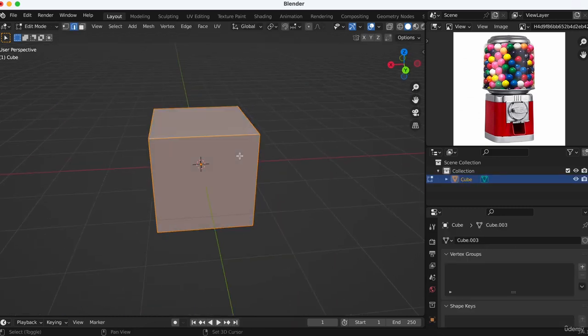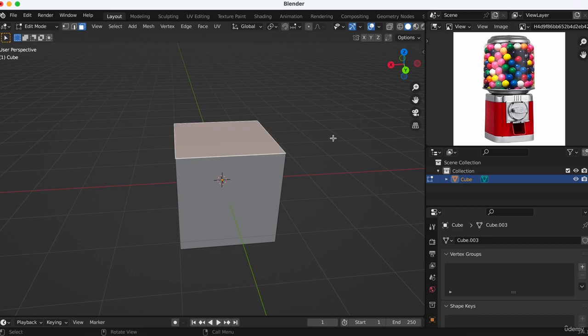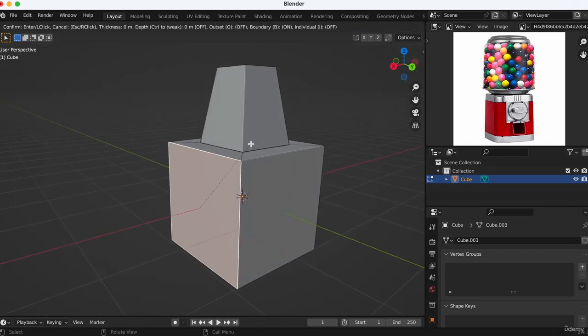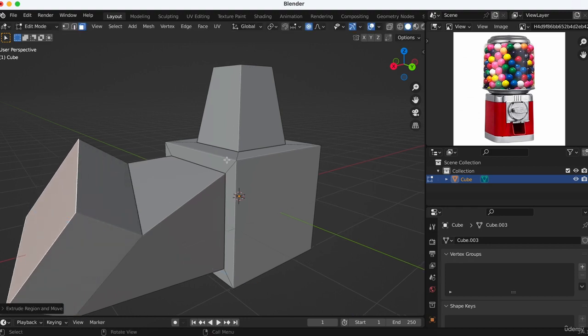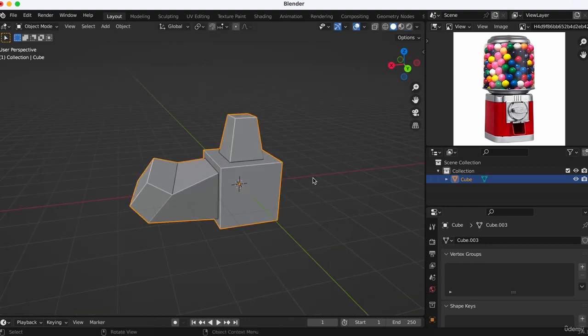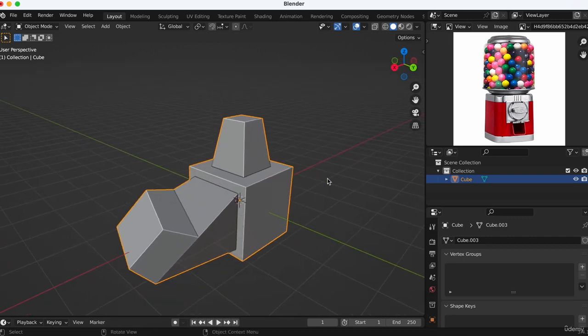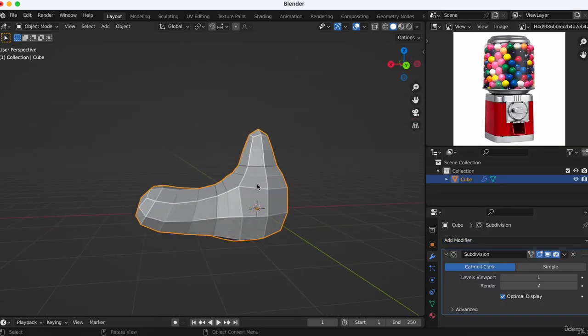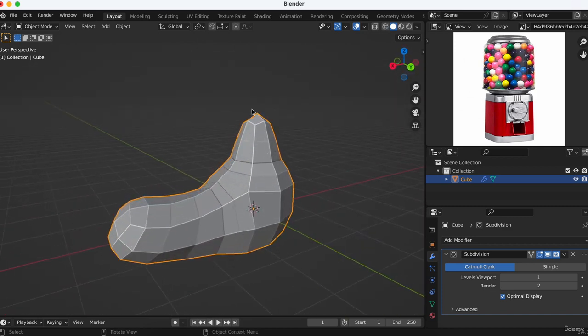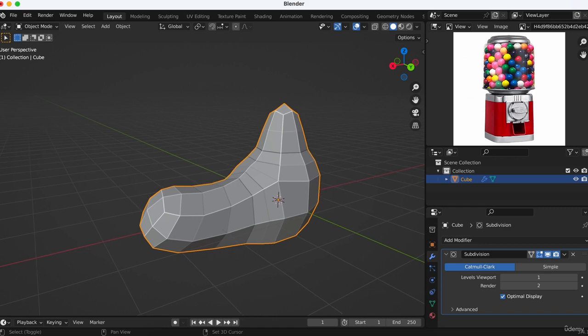For example, I'm gonna do this, extrude like this, get this face, do E, do R. For example, my shape is this, and it is not smooth, but when I go in the modifiers, add a modifier, subdivision surface, it's gonna look like this. Now you can work on the shape of your object.